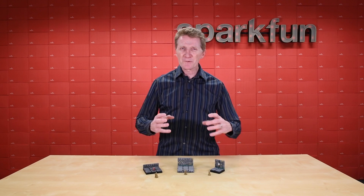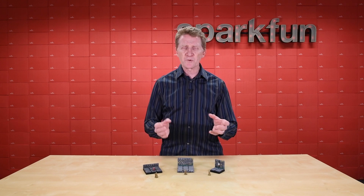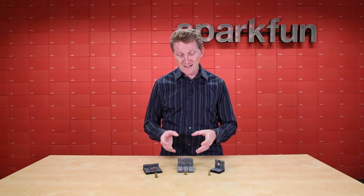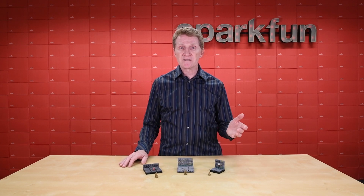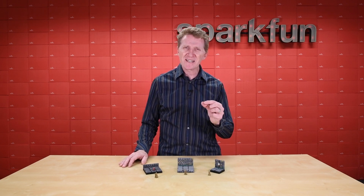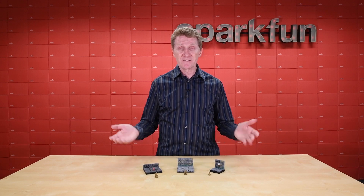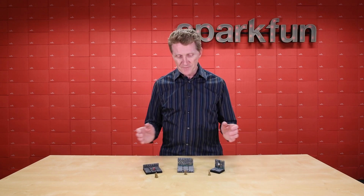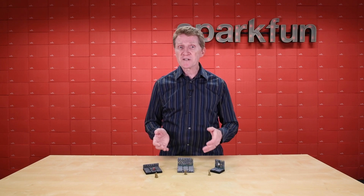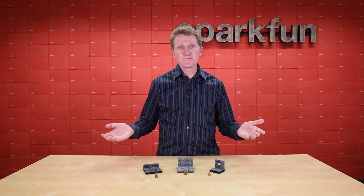Moving forward, I want to see what else I can add besides just LEDs. I'm thinking maybe some Flexanol, or muscle wire, but I don't think I can get enough current to actually get them to do anything. I may also add a small motor — I know I've got a couple of tiny 3-volt motors from old pagers. I'm not sure how long that's going to last running off of a coin cell battery, no matter how small. I might be able to use a 555 timer to do blinking lights, or possibly make the motor intermittent, but we'll see.